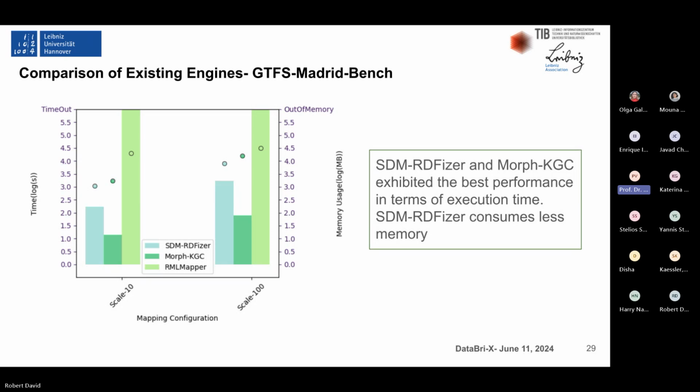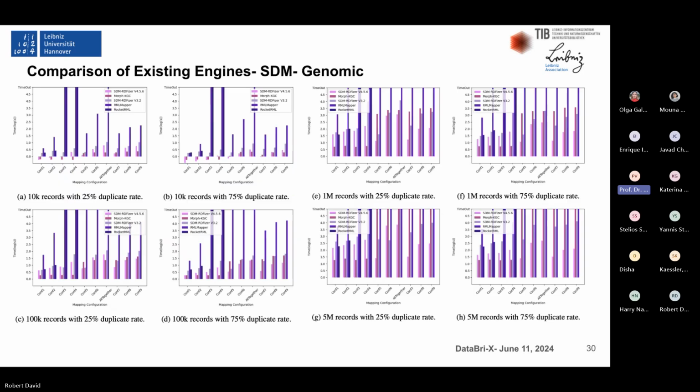And it's worthy to mention that this benchmark, the GTFS Madrid benchmark, is a benchmark that more or less was defined in order to assess the features of the MoreKGC engine. So we go to the next one, please. In this case, we see that this is a benchmark that was defined independently of the engines. And we start having different type of cases, no?